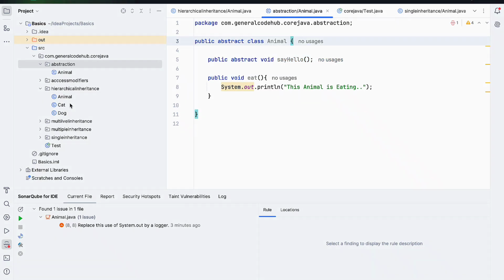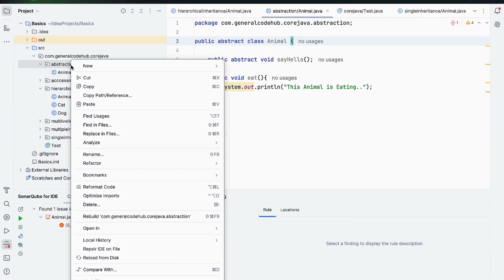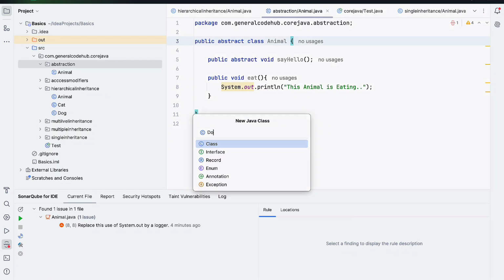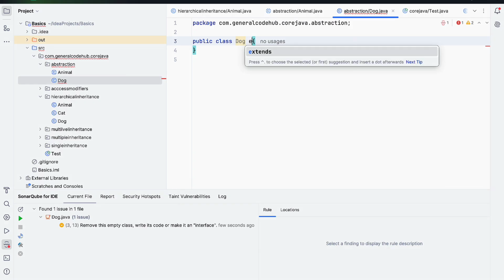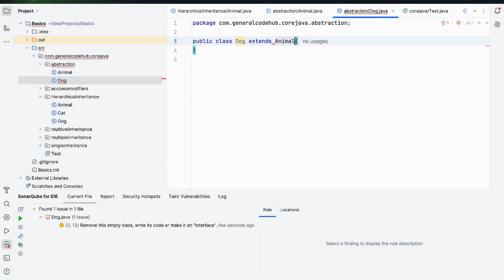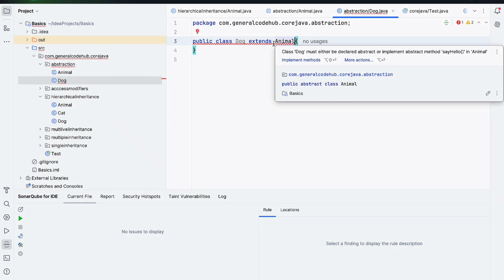Suppose it is like in hierarchical inheritance. Suppose I create one Dog class and I am extending Animal.